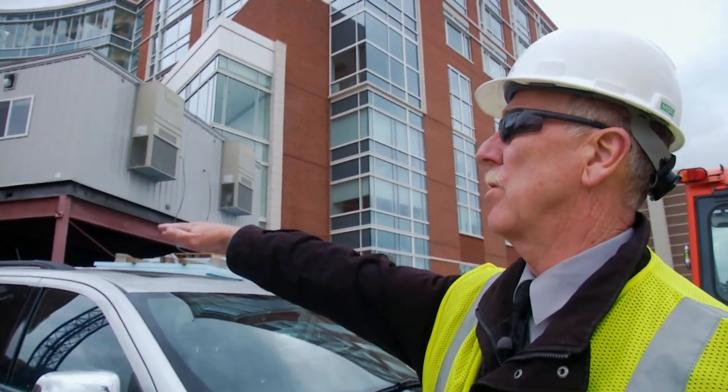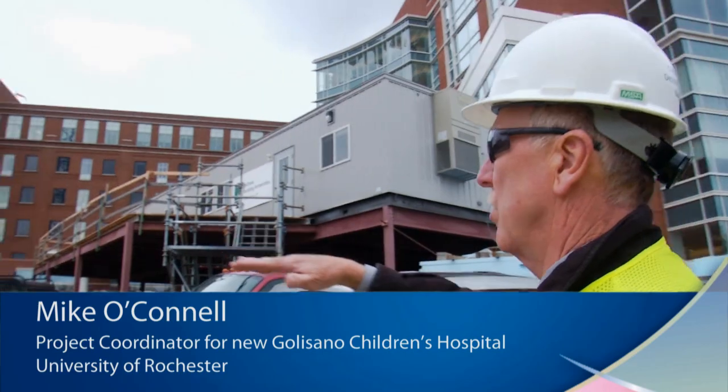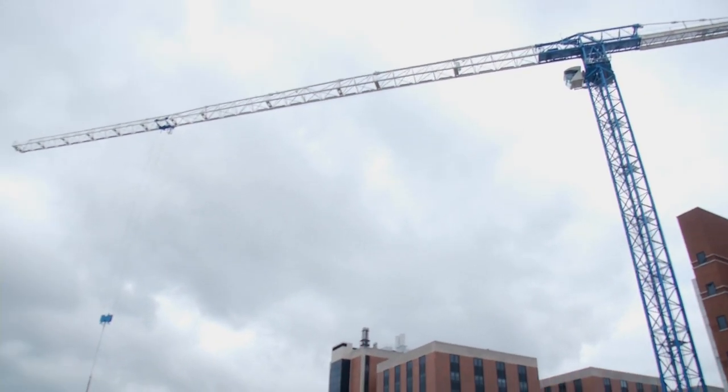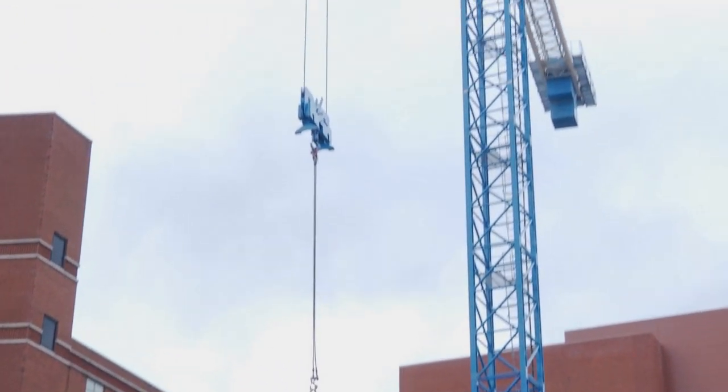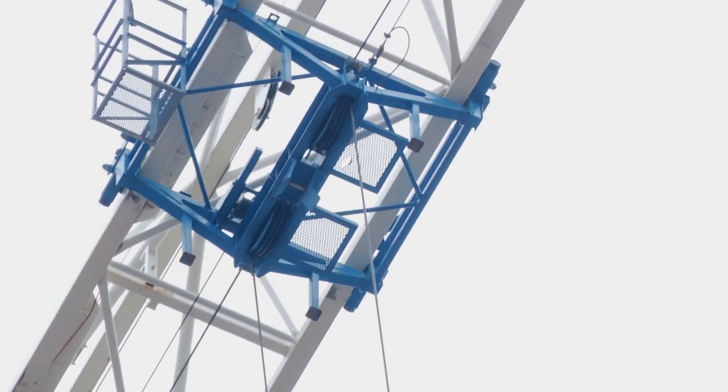This will become the main entrance right here for both the Cancer Center and the Giles Sound Children's Hospital. It will be a large turnaround through here once the tower crane does come down. The tower crane was erected two weekends ago and it's 166 feet from the concrete platform up here to the underside of the deck. It has 274 feet of reach.